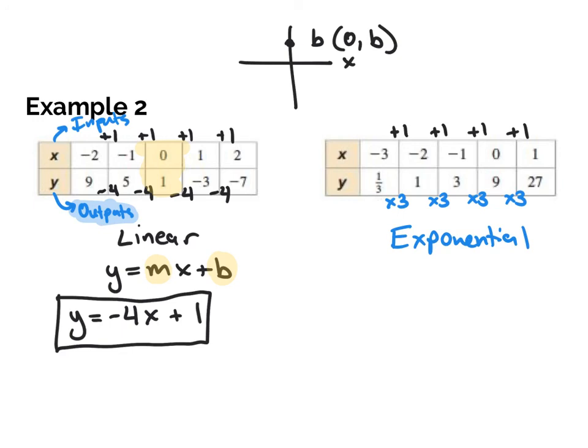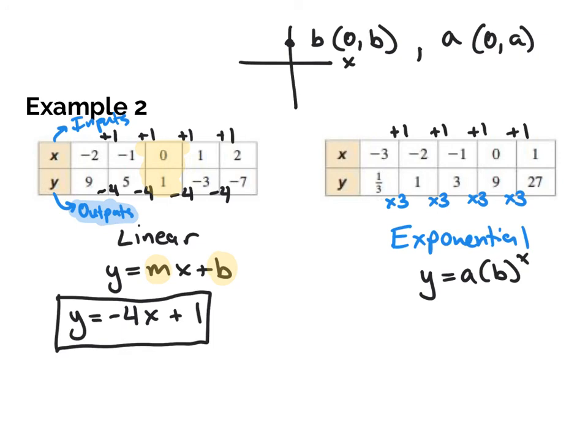Okay, so again, for all exponential functions, they're going to be of the form a times b to the x. Now remember, a, kind of like I talked about before, is our initial value. Think of a as my y-intercept. Okay, so it's going to be the same thing up here. So in my table, my a value is going to be the value when x is equal to 0. Okay, so we'd have 0 and then comma a in this case. So I don't want to confuse you, they're both the same thing. The y-intercept for a linear function is our a value for an exponential function.